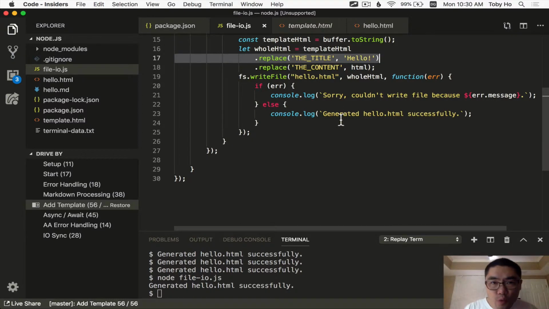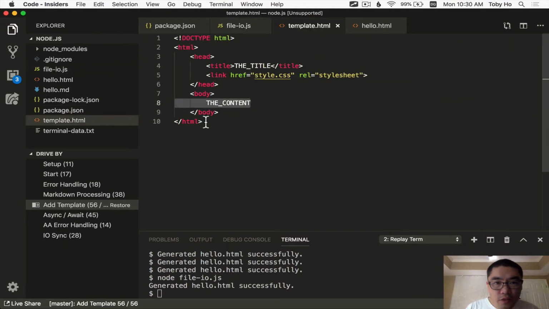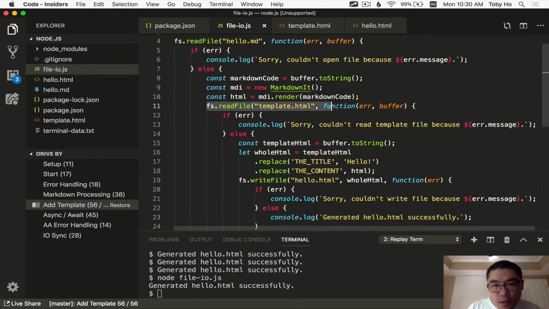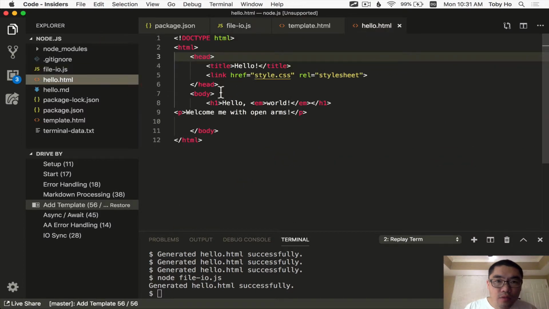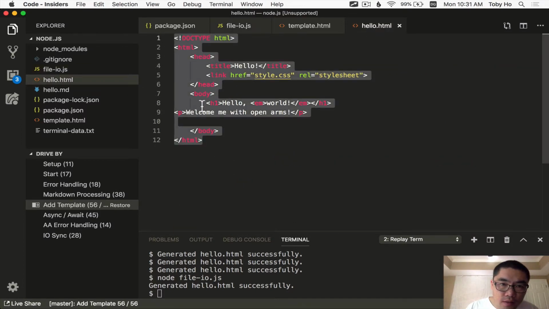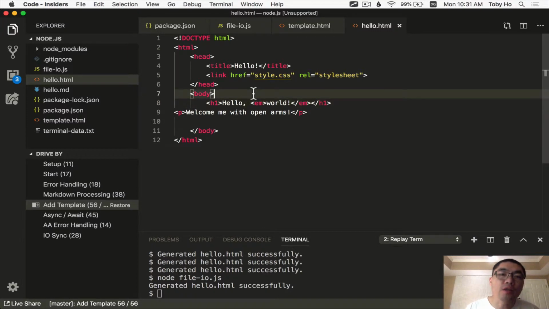And this is what he came up with. So we have an HTML template now, which has these sections in all caps, these words in all caps, which are meant to be replaced. And here is reading in the template file and then replacing those words, the title and the content, with the desired replacement. So now the HTML, to generate that HTML file, looks like this. There's a little bit of indentation problem, but that doesn't matter. We're not going to fix it.